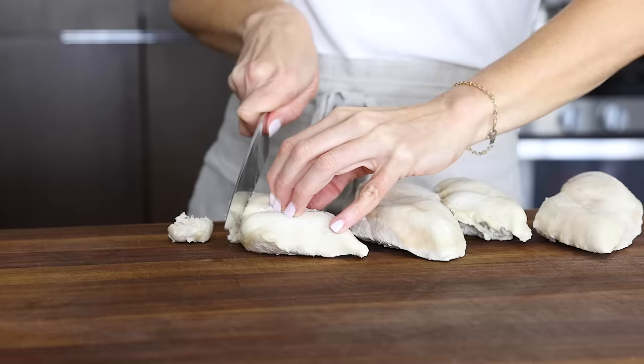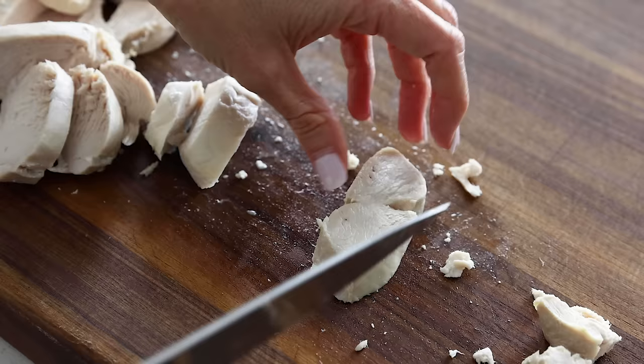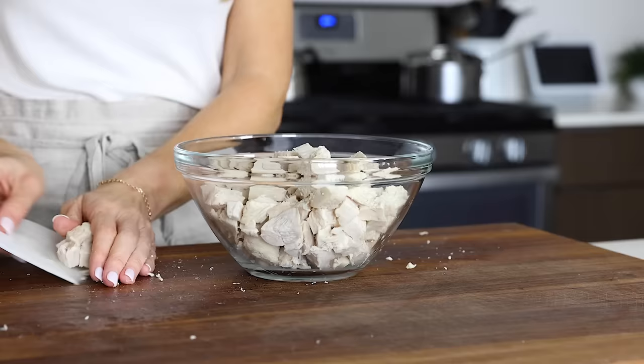At this point, your chicken breast should now be fully cooled, and it's really important that it is 100% completely cooled with no residual heat in the middle. Otherwise, it will melt the mayo-based dressing, or at the very least make it a bit runny, and you don't want that. After you slice the chicken breast into strips, dice it up into bite-sized pieces and set it aside, because it's now time to make the dressing.